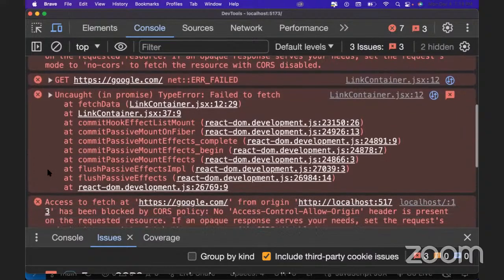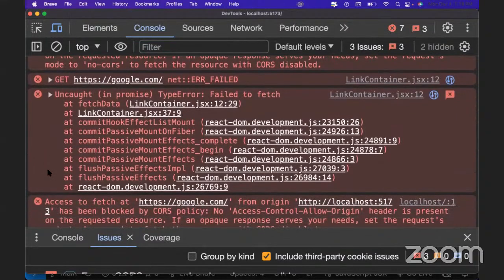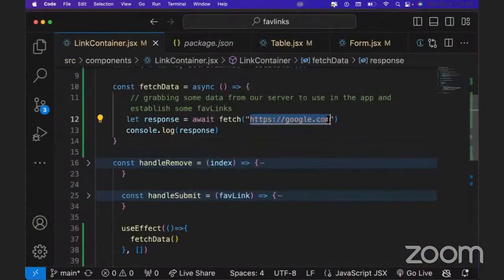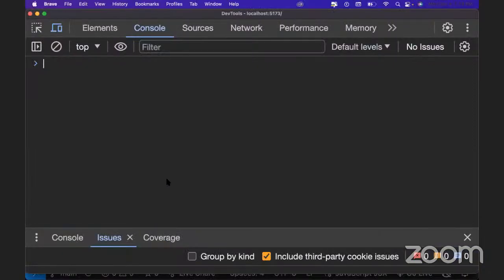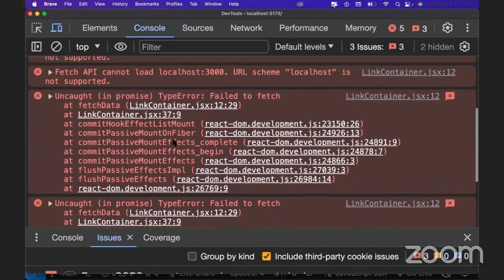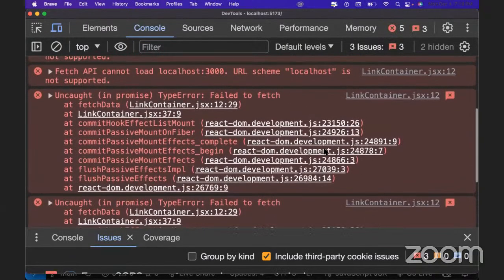And when I say cool with, I basically mean that the server needs to allow us to get this data back. Interestingly enough, if I go back to our code, for the sake of getting back to what we were originally doing, and say I wanted to get this data from localhost 3000, even then, if I save this and refresh, we're still going to have a little bit of some errors. Oh, my bad.